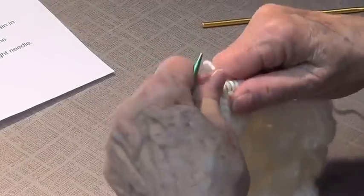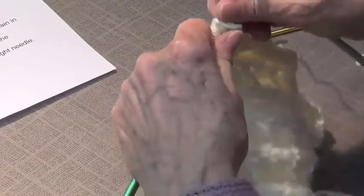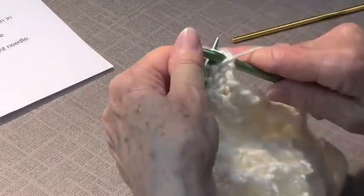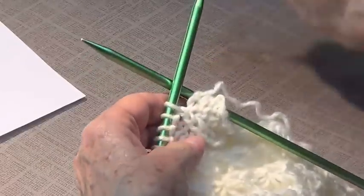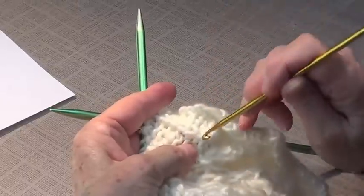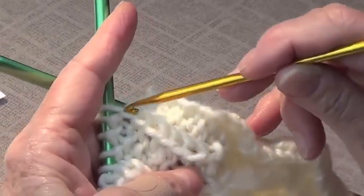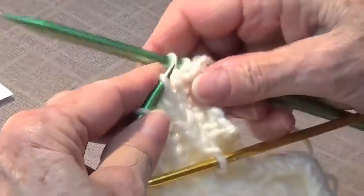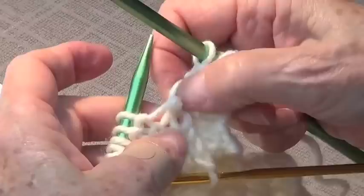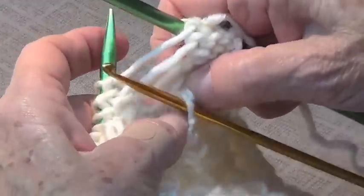This is the way I'm going to start row number 8. I just finished row number 7, which is on the right side, and this is the row in which you do all your magic. We are going to purl 3. Now I'm going to leave my needles there, and I am going to pick up that first V, which is this chain here. I'm going to put my crochet hook there, and let go of that stitch. I'm going to let all these rows go on that stitch. Let's get them all out of there.